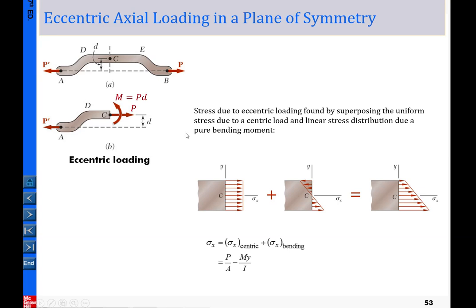So here is the generic, pretty primitive model for describing the common situation of what we call eccentric loading. For example, here we pick a section C and consider what's going on in C. Due to the equilibrium equation, we expect an axial load in the horizontal direction that balances the applied load, as well as P multiplied by D, which gives the reaction bending that exists in the cross section C.